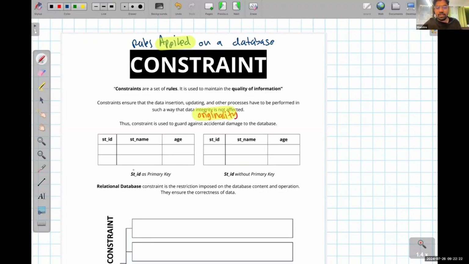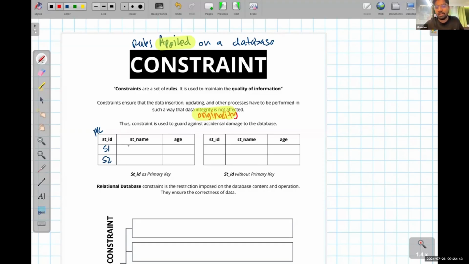Now, for example, if I apply SID as the primary key, what will happen is the primary key will restrict the user from entering duplicate data. If you apply a rule called primary key, it will restrict the user from making duplicate entries. That's what a primary key is all about.